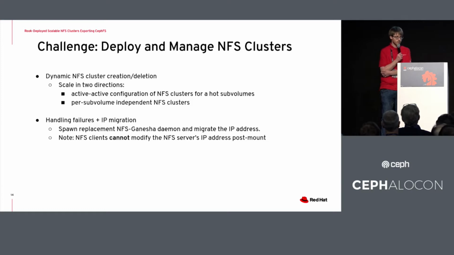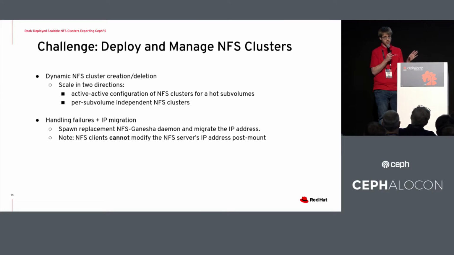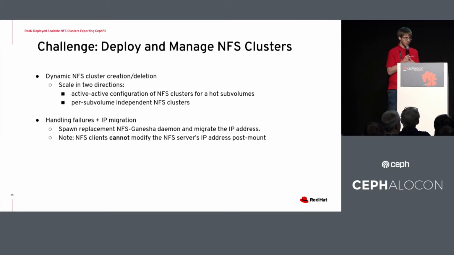Another goal we would like to do is be able to scale in another direction too, by having an NFS cluster for each volume that is being exported within CephFS. And a volume, or nowadays we call it subvolumes, which would just be a directory tree that we want to export with Ganesha. Another way we could achieve scalability is by having an NFS cluster for each of those directory subvolumes, so that if these data sets are independent, you can just have clients relegated to a particular part of the subtree and only talking to a particular set of Ganeshas.